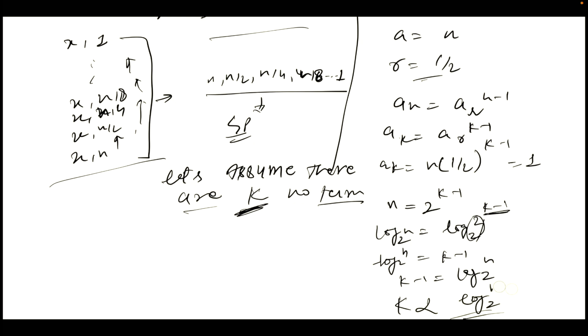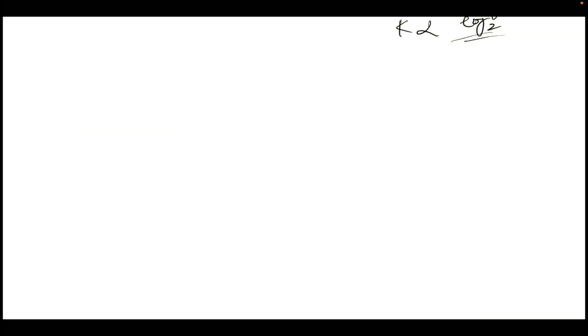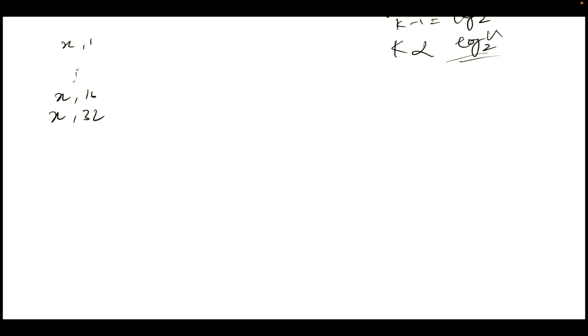Okay, so here the complexity will be log n. For this, if we calculate x to the power 32, it will go up to x to the power 16, till x to the power 1. Okay, for this one it will be only 5 levels. Here the number of levels will be 5.